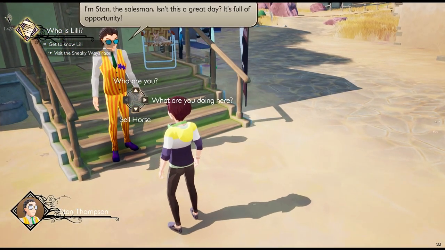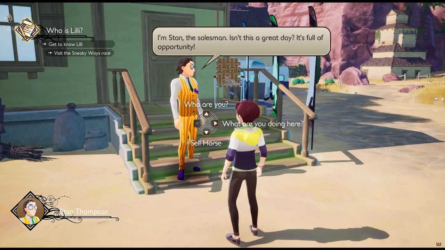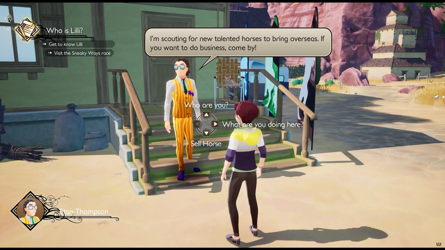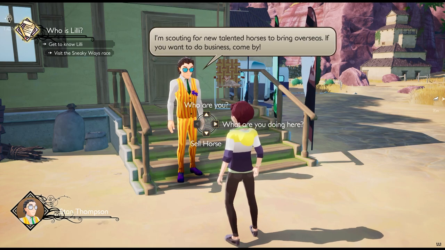Who are you? I'm Stan, the salesman. Isn't this a great day? It's full of opportunity. What are you doing here? I'm scouting for new talented horses to bring overseas. If you want to do business, come on by.